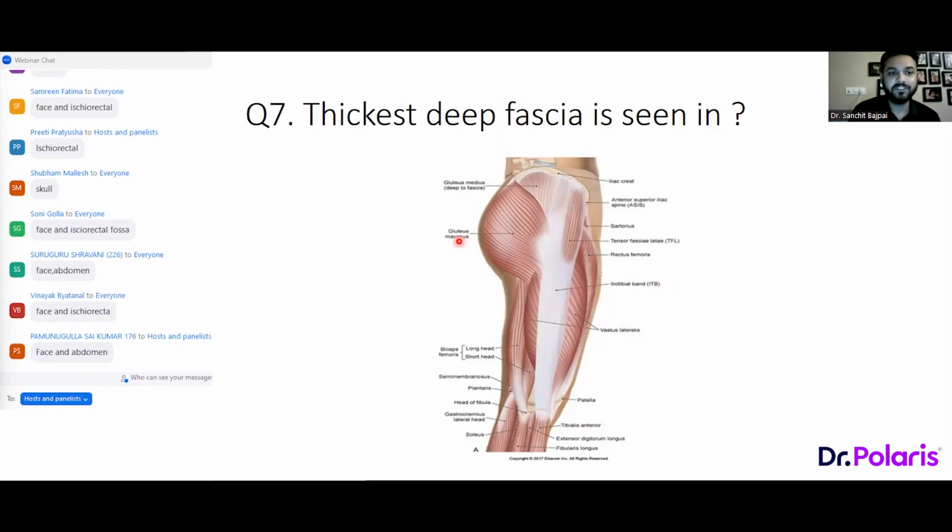Don't get confused. Even if you have not got the answer right, don't get disheartened, because you are at least trying. I really like the students who try. You have to try a lot in order to get anatomy. And I'm telling you, anatomy was my biggest fear when I was in first year. It took me a lot of time to capture it. We kept on mugging, and it was wiped out by the end of the day.